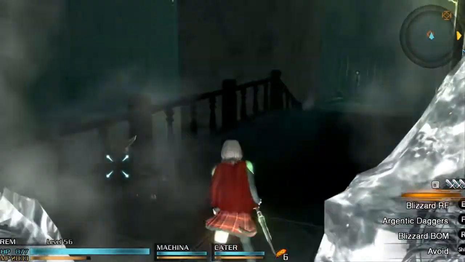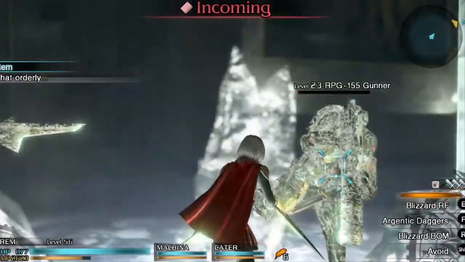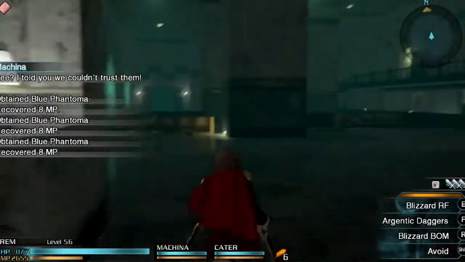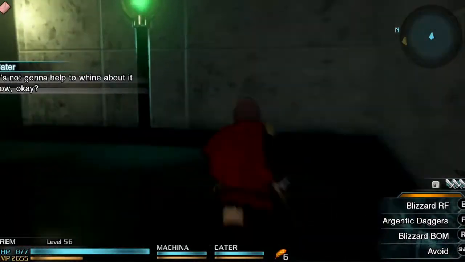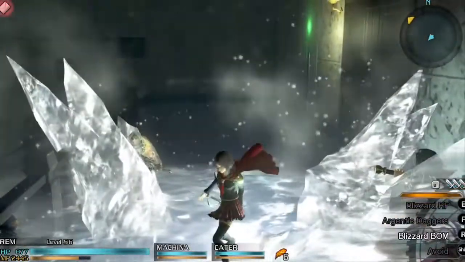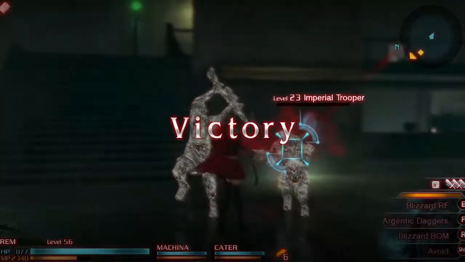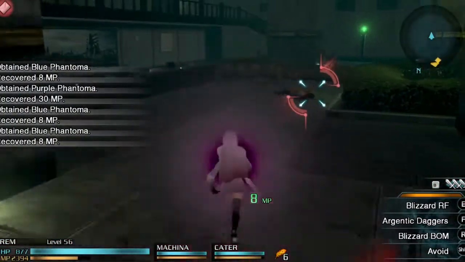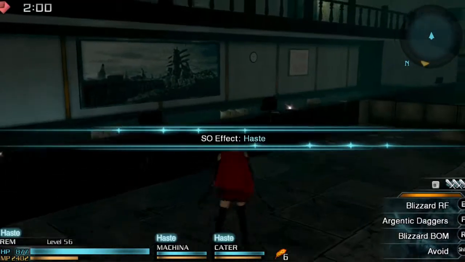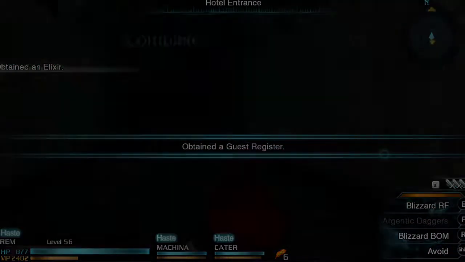So this is the longest mission in the game. That is, believe it or not, the first time I've heard that conversation between Makina and Kato there. Okay. So the SO here is pretty simple. We just need to get these two glowy things. That's the SO. It will give us an elixir.